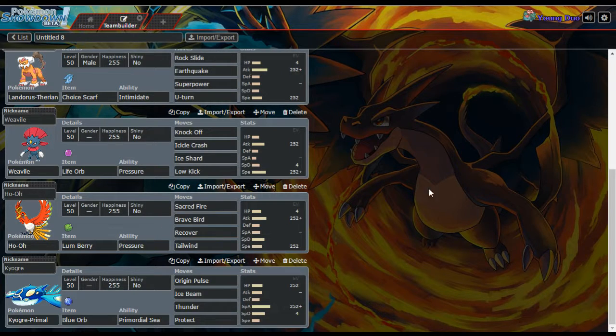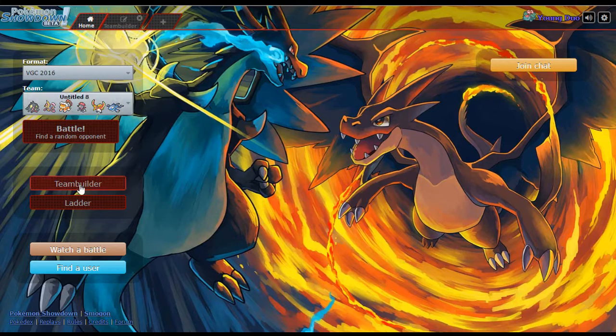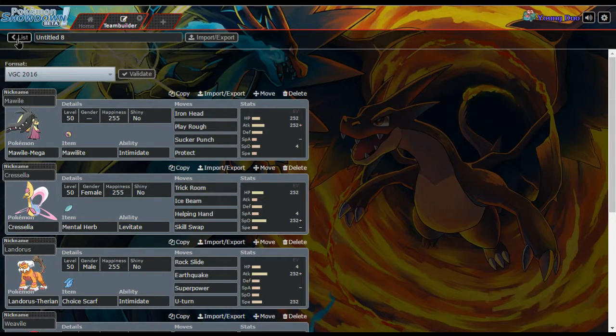I'm on a Young Duo account. I played like 10 games today before I started this, and I think I did pretty good. And then I got Primal Kyogre. Primal Kyogre is like the best primal mon, best VGC mon hands down, excluding Kangaskhan. Pretty powerful. I'm used to making Trick Room Tailwind teams.